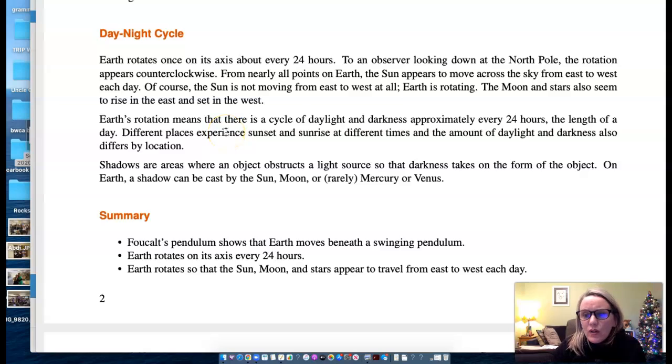All right, so we are going to be defining a few different terms. The first term is going to be day. I know that you guys all know what a day is, but let's try to define the word day in terms of astronomy. Okay, so if we know that the Earth rotates on its axis once every 24 hours, then a day would be the time it takes for Earth to rotate once on its axis.